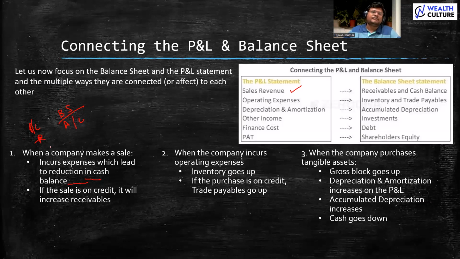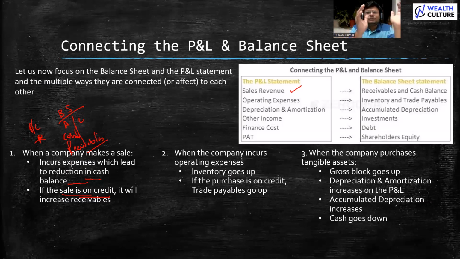After incurring expenses. Expenses can be many types. Let's just say one expense is promotional expense. With that promotional expense, you are reducing cash, right? Because you're paying your vendor to do ads, and that's how you're booking revenue. And if the sales is on credit, then you have receivables also, because your customer didn't pay you on time. So there's a receivable. He'll pay you after 30 days, 45 days, 60 days, whatever.